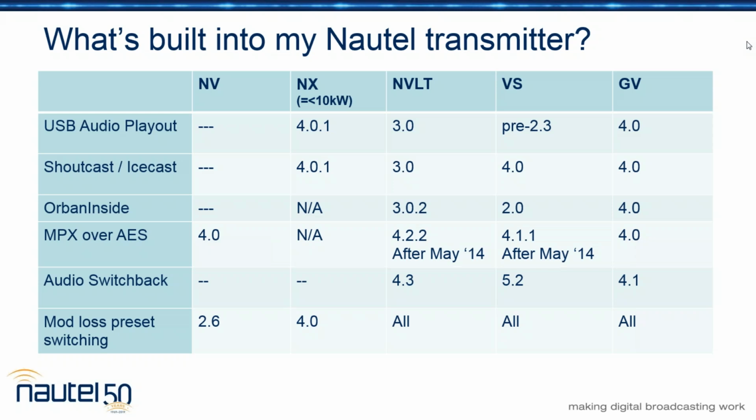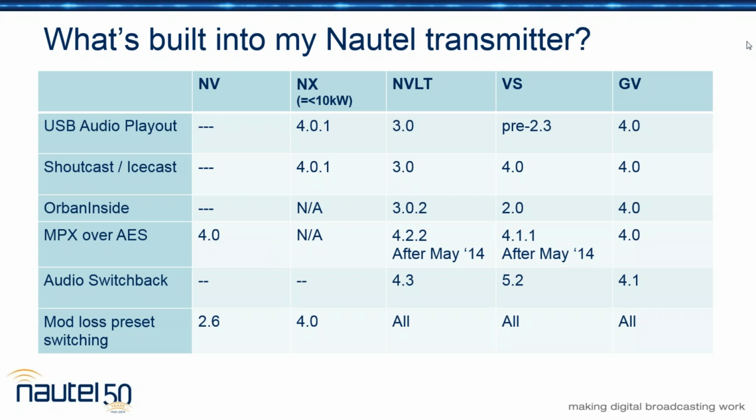MPX over AES, which is a relatively new audio format, is supported in the FM series transmitters. Be aware, if you have an older NV Lite or VS transmitter, the software update itself might not be enough to allow you to run MPX over AES. So if you have a transmitter of these vintages, the NV Lite or VS, and you're interested in running MPX over AES, you should contact support@nautel.com, and we'll tell you if it's available in your transmitter.